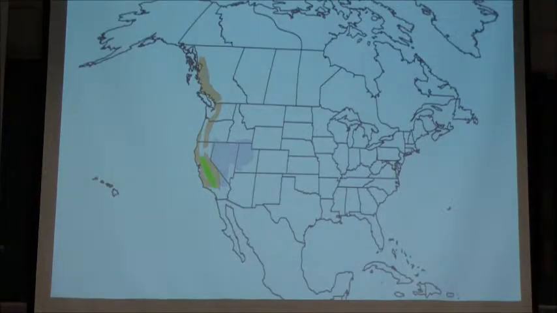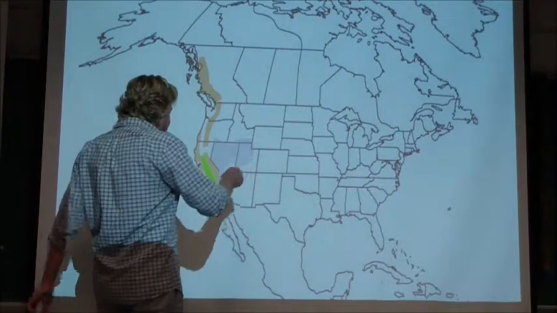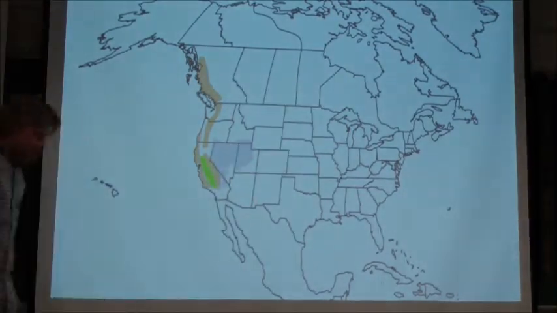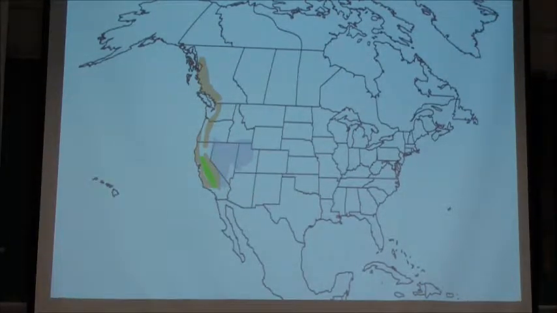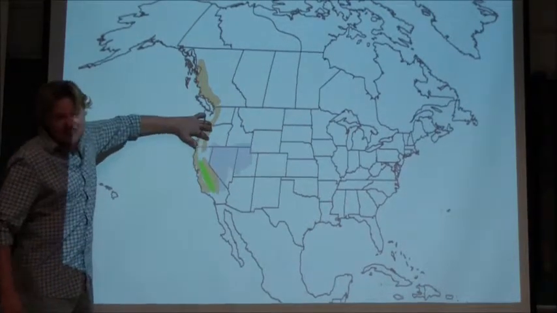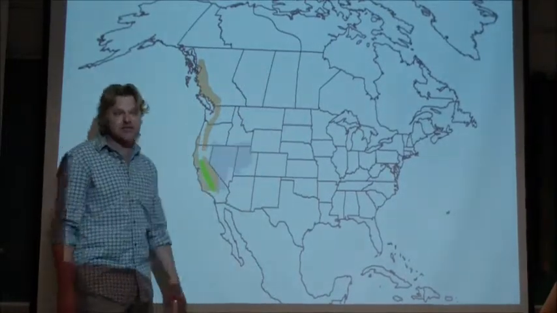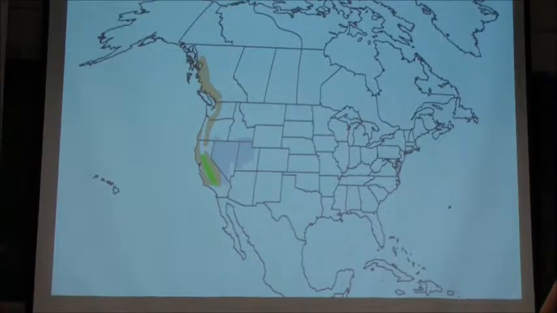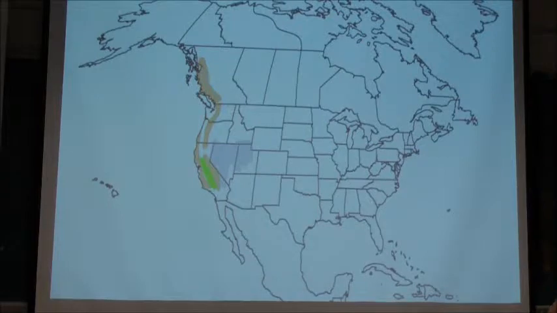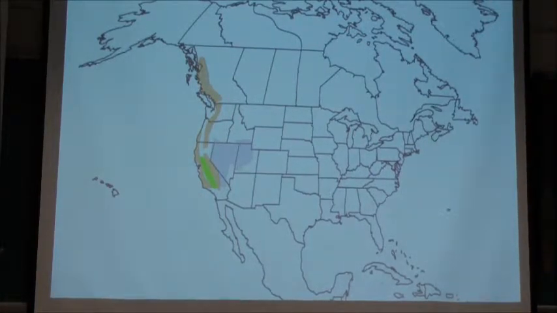All right, now let's go back and talk about these last few landform regions. First off, the Great Basin Range. The Great Basin is kind of stuck in between two larger mountain ranges. It's got the Sierras, or maybe the Cascades, to its west, but then of course the Rockies to its east. And so the Great Basin has two larger mountain chains to its west and to its east.